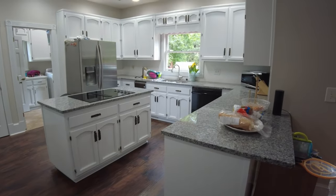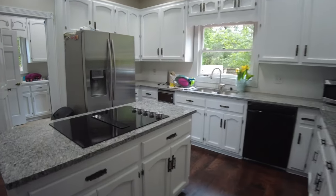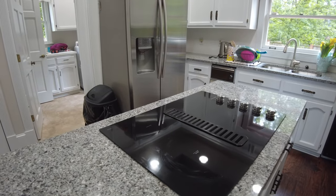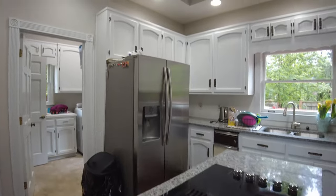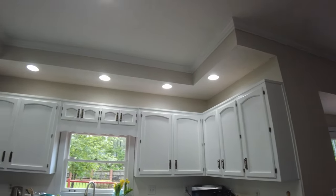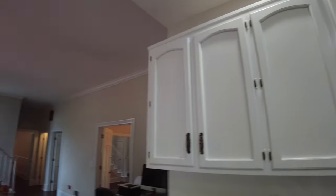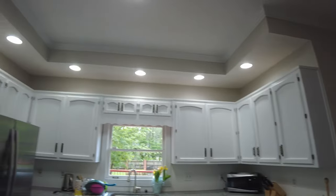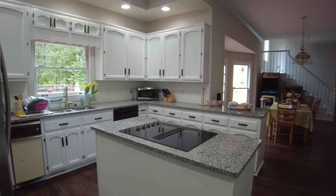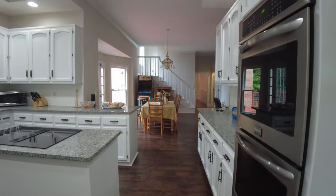The kitchen has granite countertops and a brand new cooktop that we put in recently. The cooktops, flooring, and painting are some of the major projects we did in this house over the last four weeks. We've touched every surface in this house — you have to move all your stuff out of closets with dust flying everywhere — but I think it really turned out nice.